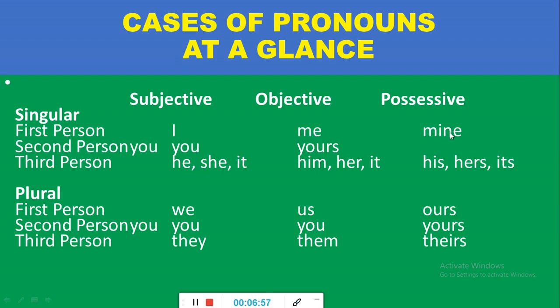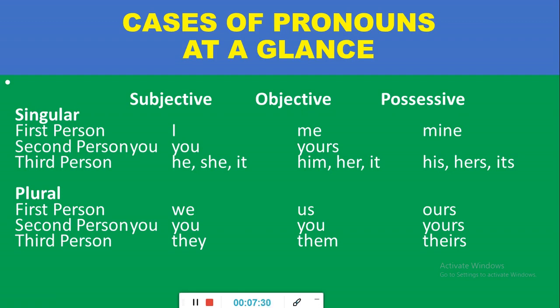All right. Then talking about the possessive, if we say the money is mine, then we are indicating ownership. If we say the money was his, then after he gave it to me, it became mine. Then you can see how we indicate ownership using the possessive case. We indicate the receiver of an action using the objective case. We indicate the doer of an action using the subjective case.